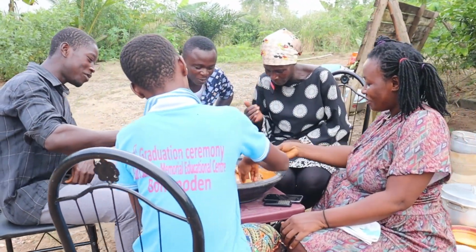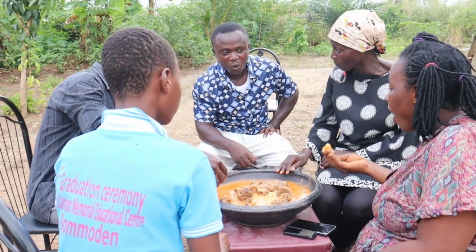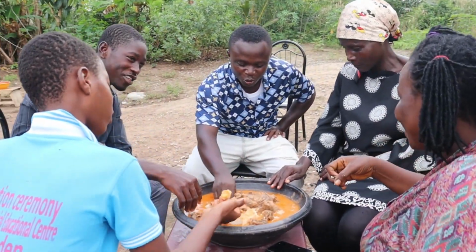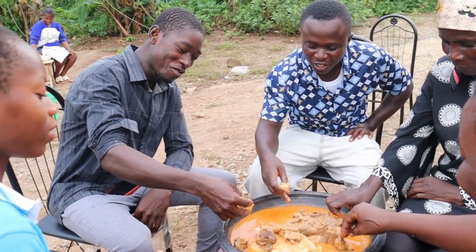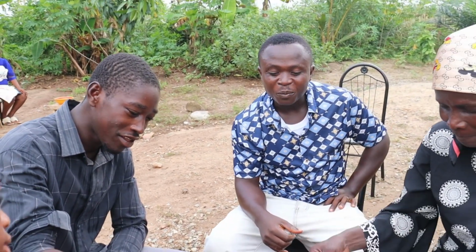What we are enjoying today is agusi, which is known as melon or white melon seed. My brother is saying that he likes this one, I like this one.